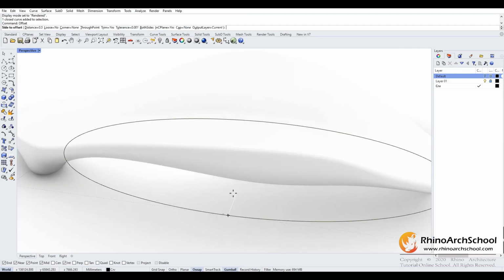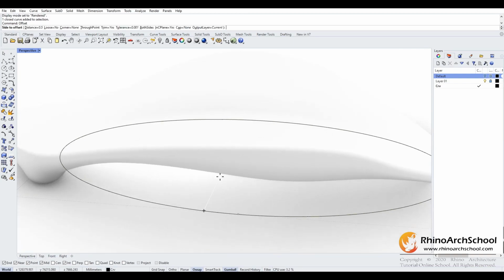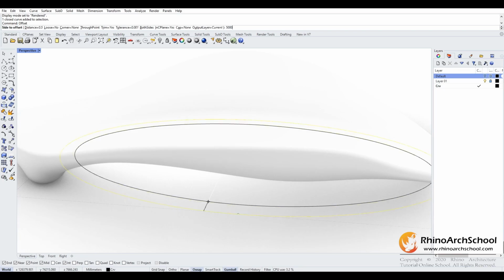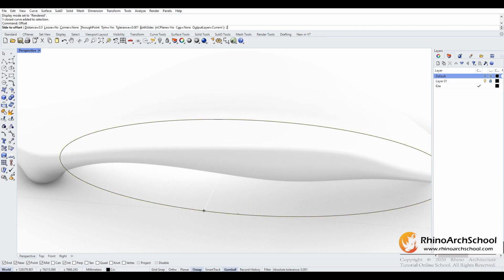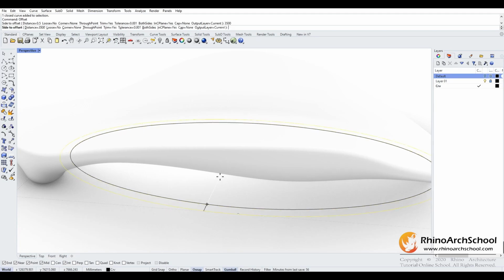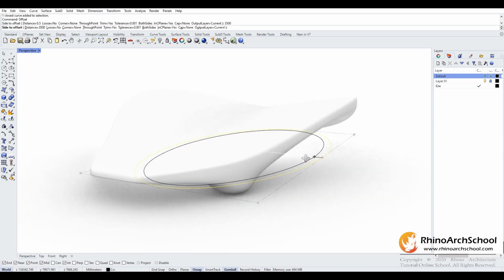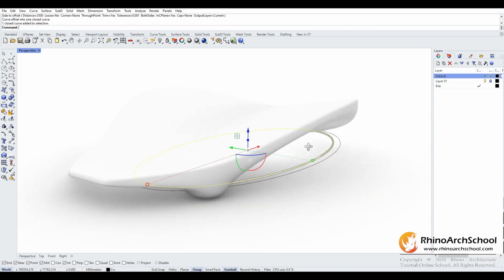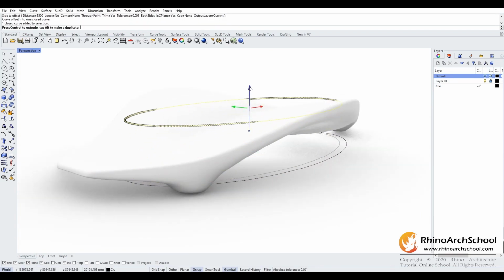Then using offset, we'll use this to create the base for the windows. So I'll make it about 3,500. Then move it up.